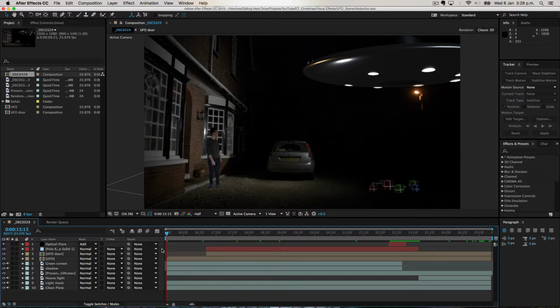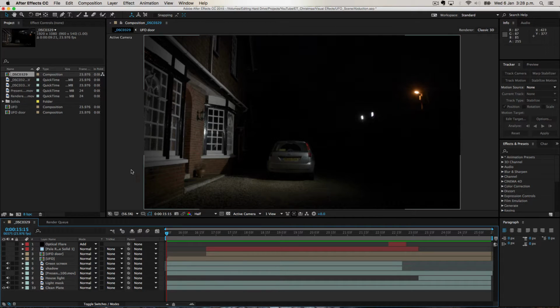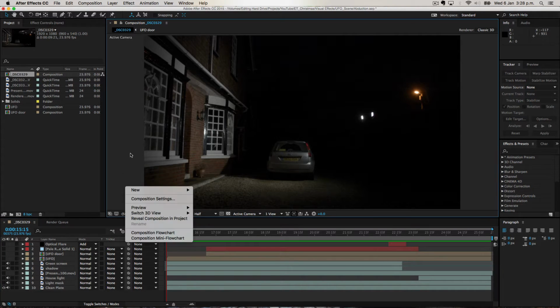There are quite a lot of things going on in this shot, and I'm going to break them down as quickly as I can and show you guys what happened. If I turn all of this stuff off, you'll be able to see the clean plate, which is simply this shot. I filmed this and just took a screenshot of it. This essentially has to be the background, and there can't be anything in front of it that's not going to be there when you use it as a background.